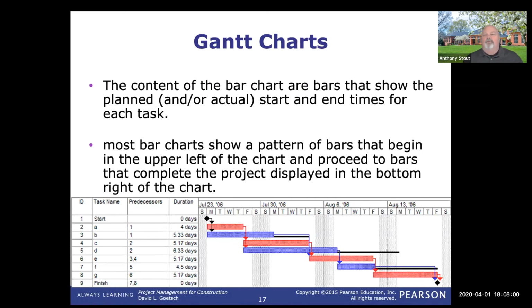We can have 3 others: start to start, finish to finish, and start to finish relationships. But again, finish to start is typically the one that you will use most of the time. The other one that's secondary to that would be start to start, where you have 2 items that start at the same time and they're tied together.